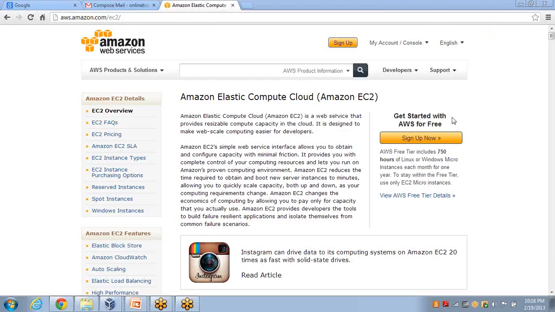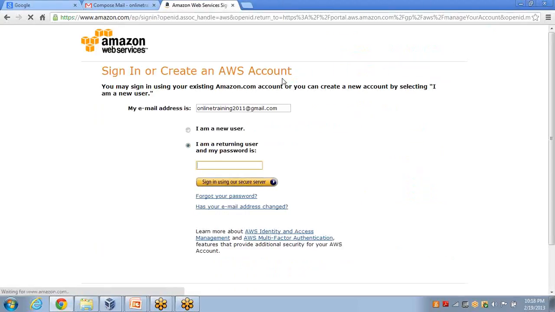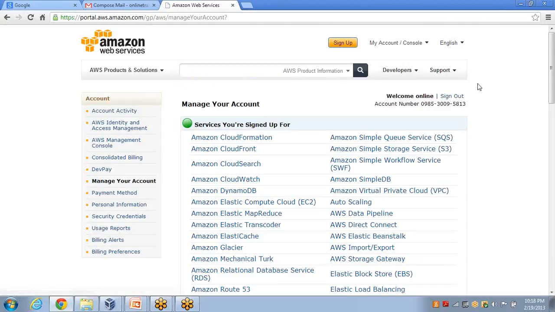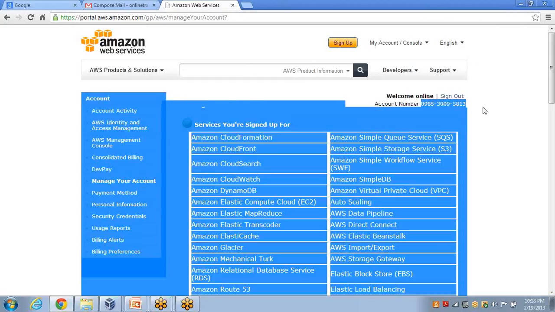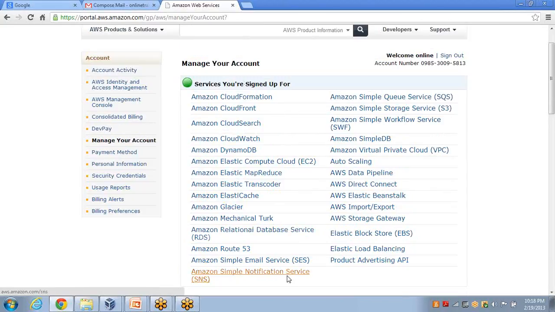So this is an actual Amazon Cloud account that we have. Once you click on it, you have to sign up with Amazon-related details. Once you log in, it will show you the account number, output details, and the different services which I am currently signed up for.